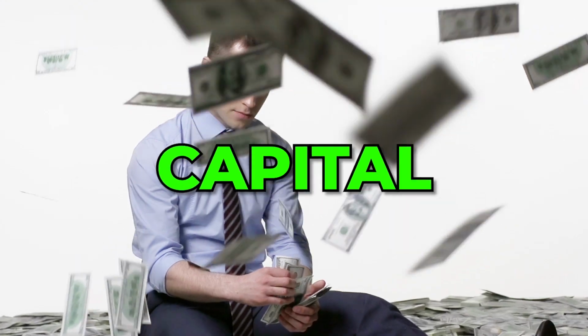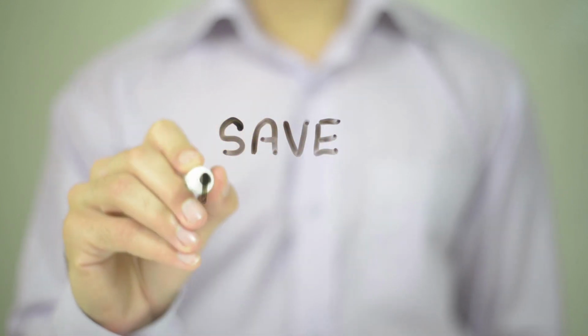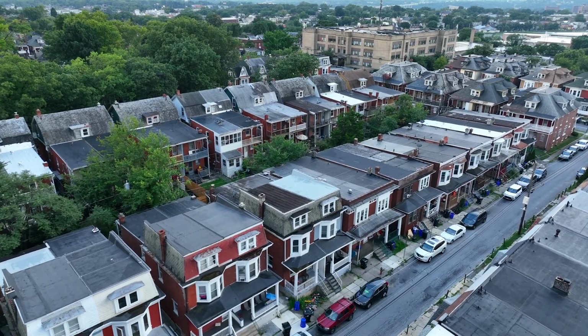Real estate investing is in no way, shape, or form easy, and I know that may not be the case because of social media nowadays, but investing takes tons of capital, and that could take you years and years to save up to finally purchase your first rental property. But the strategy I'll be talking about today will help you explode your real estate portfolio so you can get to your financial goals faster.